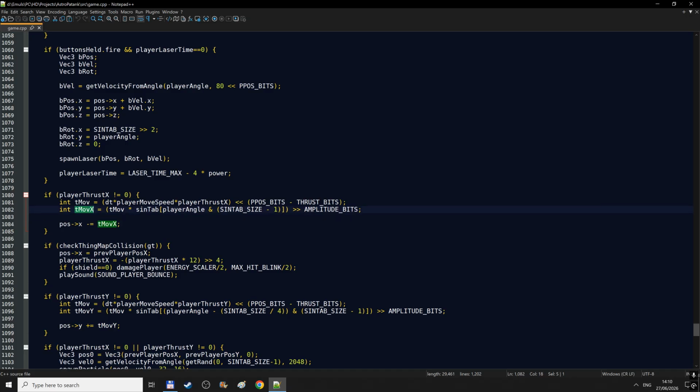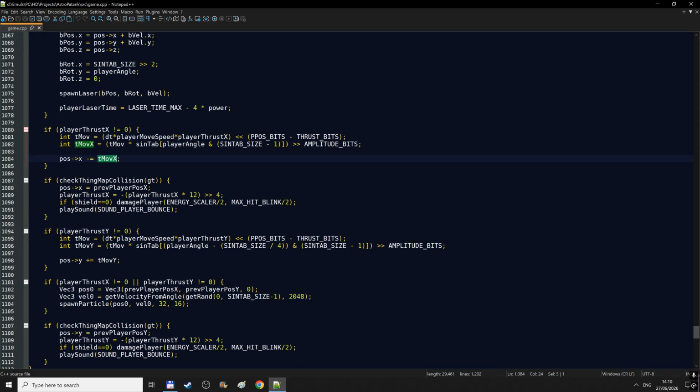And then my move X is based on the sine cosine of the player angle. So the movement from the thrust is that. And I'm adding this movement. See, that's fine. That seems okay. And then I break it into two because I have to check separate collisions. So if I bounce on vertical or on horizontal wall, the thrust X and the thrust Y would be affected depending on where I bounce. So I do a movement horizontally. I see if I collide, and then if I collide, I put the horizontal position back to the previous player position X, and here back to the previous. So I broke it into two.